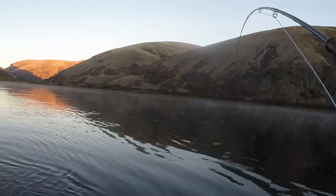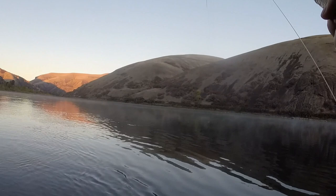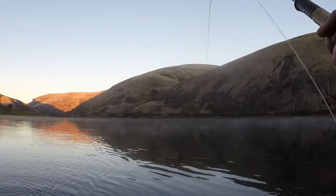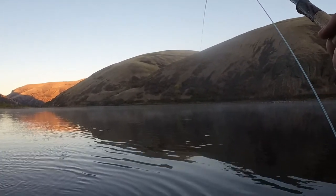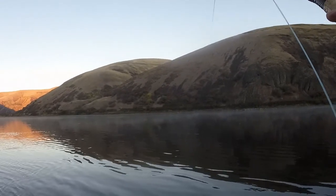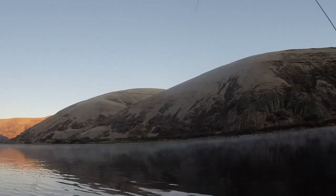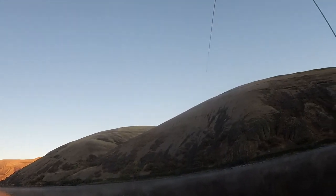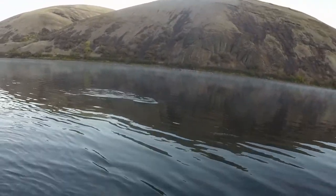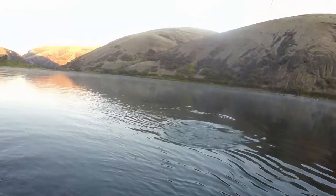It feels like a good fish. Oh my gosh. Jeez. Don't come off. I thought that was it. My guides are freezing like crazy right now. I'm scared it's gonna mess up the fish. Fish has gotta be getting tired though. Oh yeah. This is where you lose it.